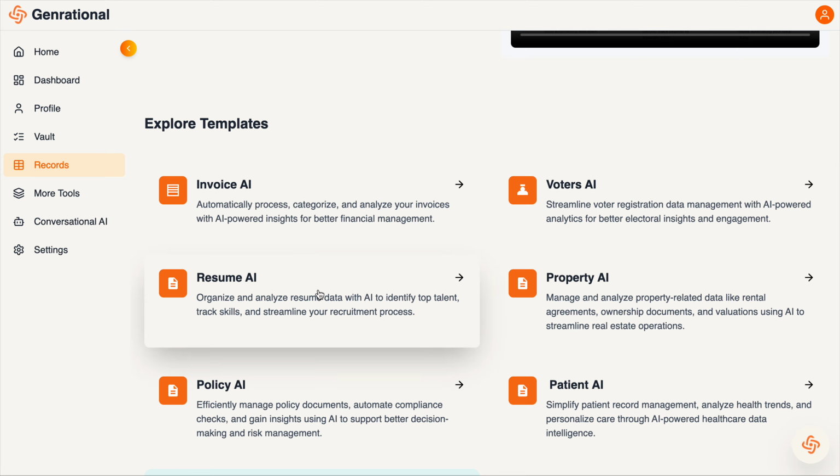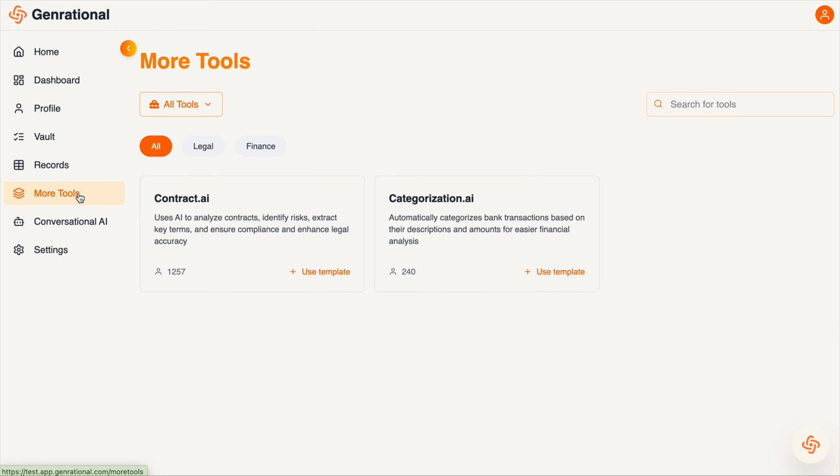You can also explore all our other products: Resume AI when it comes to HR, political intelligence platform driven data, property when it comes to land deeds, patients when it comes to healthcare, policies when it comes to insurance. We are very industry agnostic, and we have built vertical-specific agentic models for OCR. We also have small tools which include Contracts AI, where you can analyze contracts that you have shared with your clients and what they have shared with you, and reduce the time and effort required to manually review the contracts. Then there is categorization and many more. Such tools are something that we are looking to launch pretty soon.